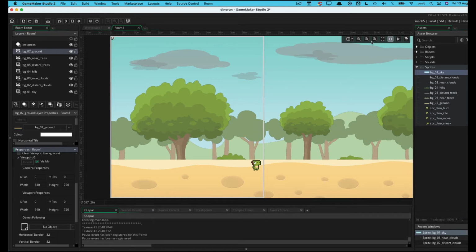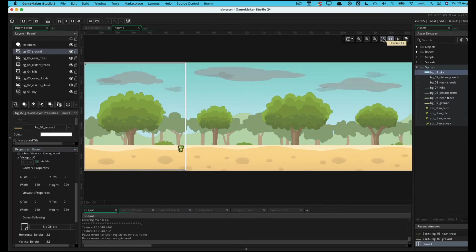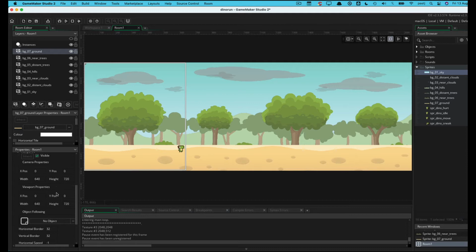And I don't think we can see the whole image, so if we click on that, there we go. You can see that I resized the room, it's a lot bigger, and you can see the viewport that you will see as well.